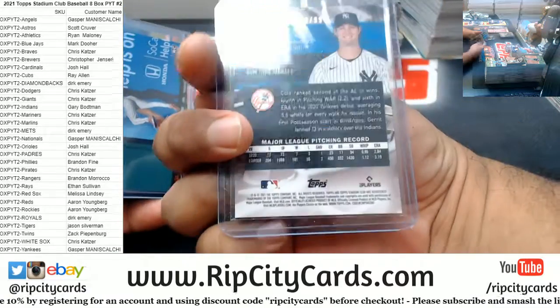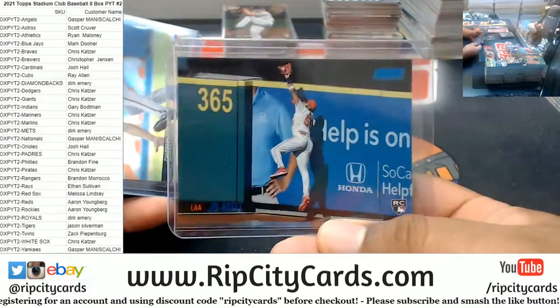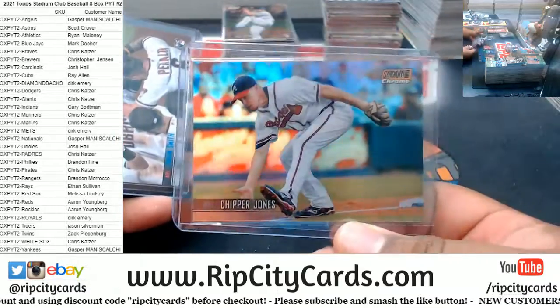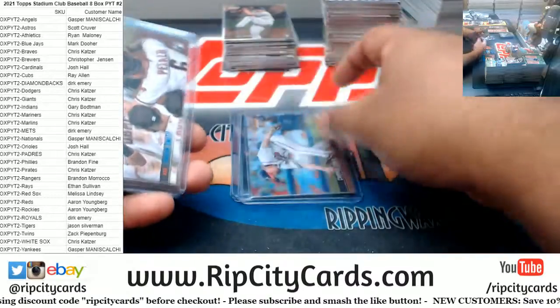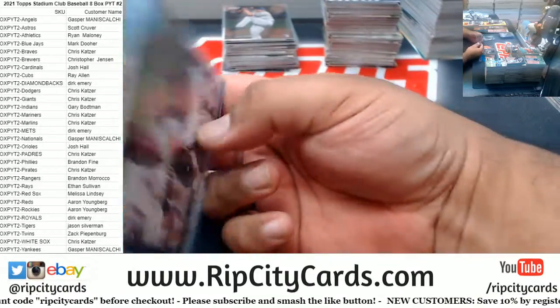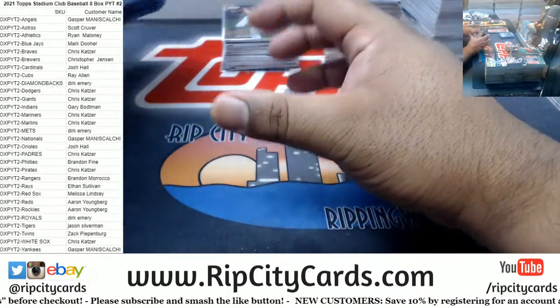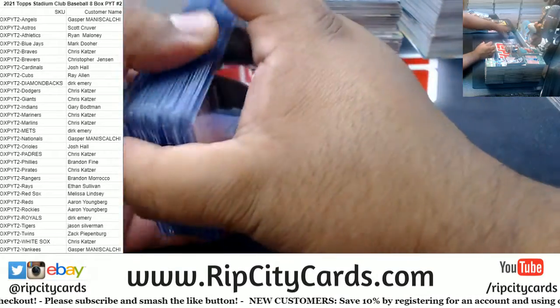Gerrit Cole of the Yankees to 99. Joe Adell of the Angels to 50. Chipper Jones of the Braves to 99. Pavin Smith, D-backs to 50. But of course, I know what you want to see, the autographs.